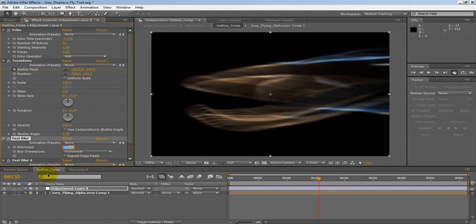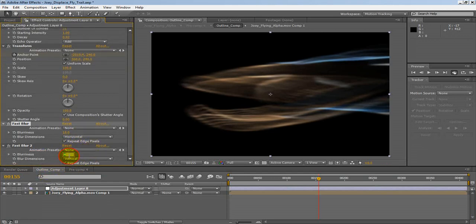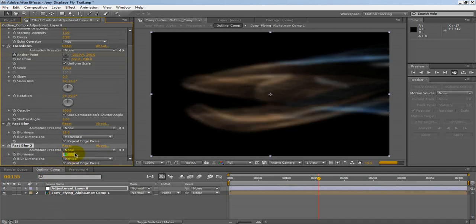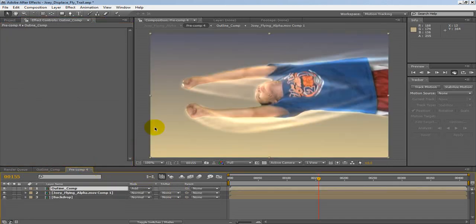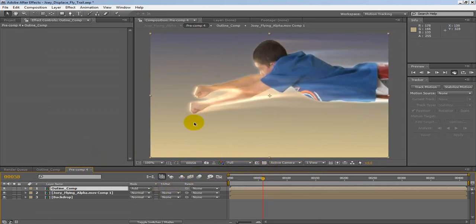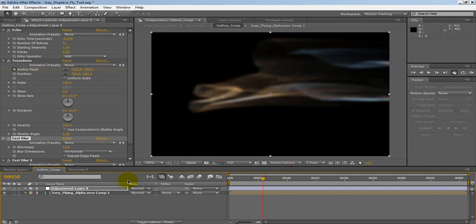You can try on the vertical, try on the horizontal, see how it blurs it just in the one direction. Let's bring this one back down to like there, and then you get a lot less on there, but you don't want to blur too much because you don't want to make it look too solid and give it no texture at all. You want to keep some of the texture in there. And of course that weakens your trail a little bit. So that's pretty much how you do that. That's how you get that going.